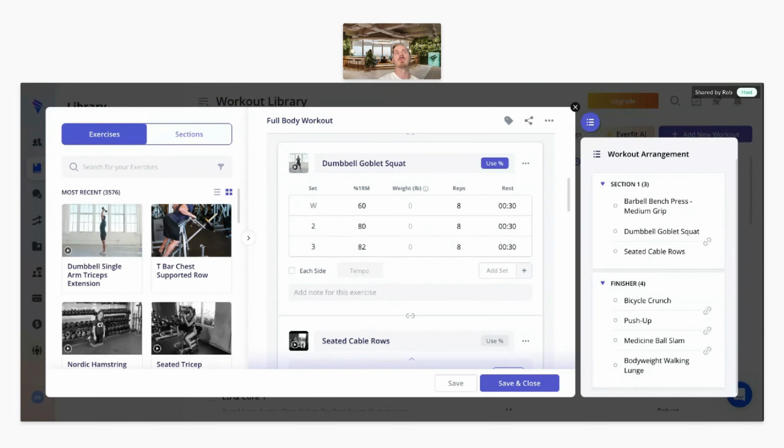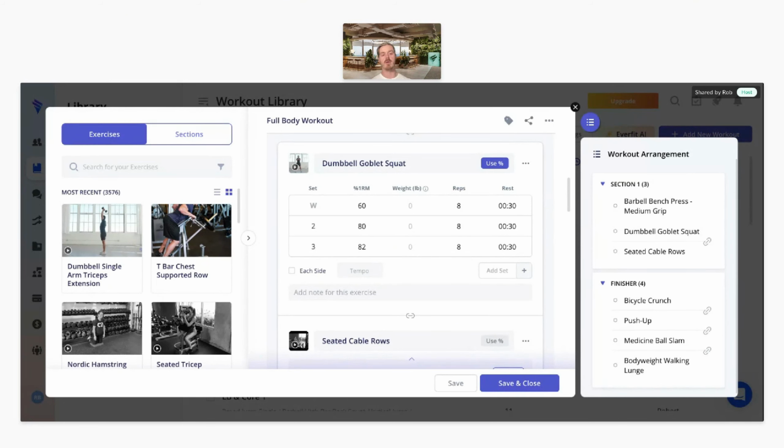So Daniela said, when would you use sections instead of blocks? Just in that question, I believe in that particular scenario, sections are blocks. It's just the terminology you use for them. If you create a section, that's going to essentially show up as a block of exercises in that client's workout.